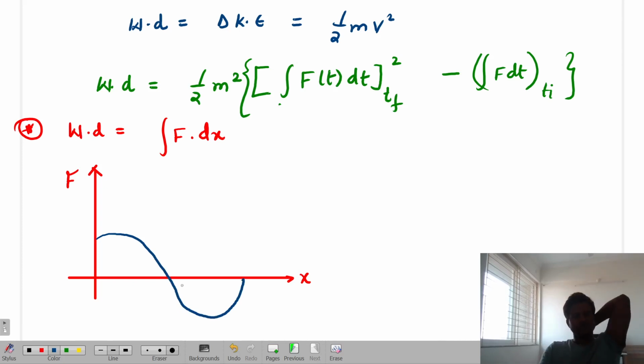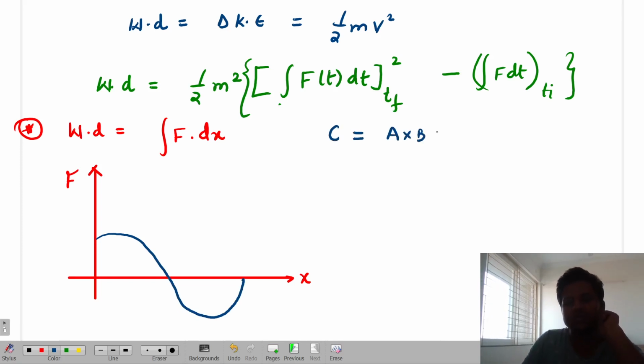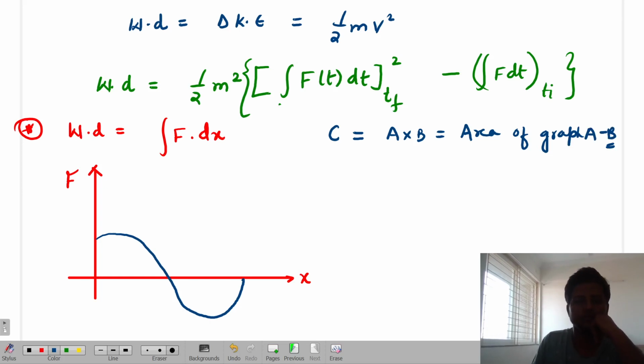अब अगर ये कर्व दिया हुआ है तो ध्यान से देखा जाए तो हमने एक तुम्हें ट्रिक बताया था कि if C is written as A into B, then area of graph AB can give me the quantity C irrespective of their vector or scalar, isn't it? Hmm? So if I look into over here, for this is also like same work done is equal to force into displacement. So can I say that work can be found out by the area of graph force into displacement?